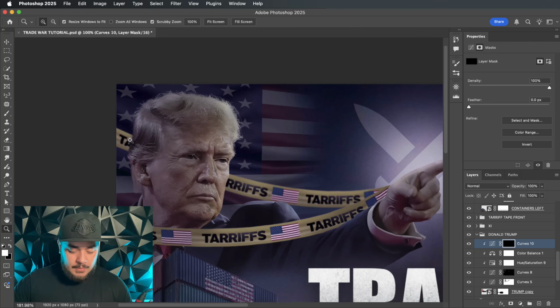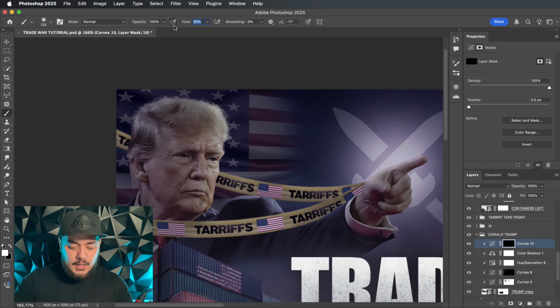And let's now do the same thing. Paint in some shadows. Now I'm going to take the flow down to 10% for this step because I want to have a lot of control with how much shadows I actually add in. So we just want this region right here to have some shadows.